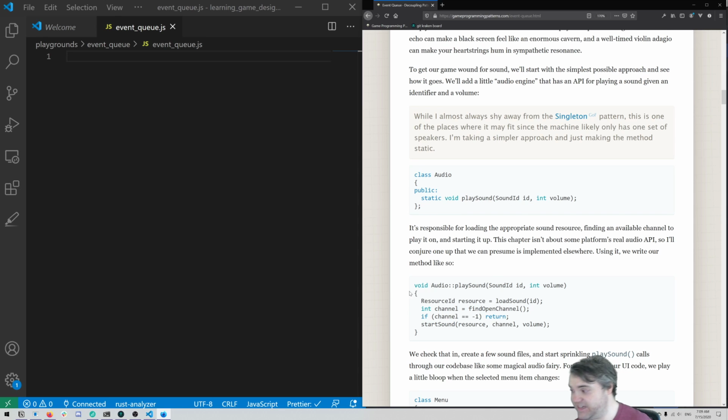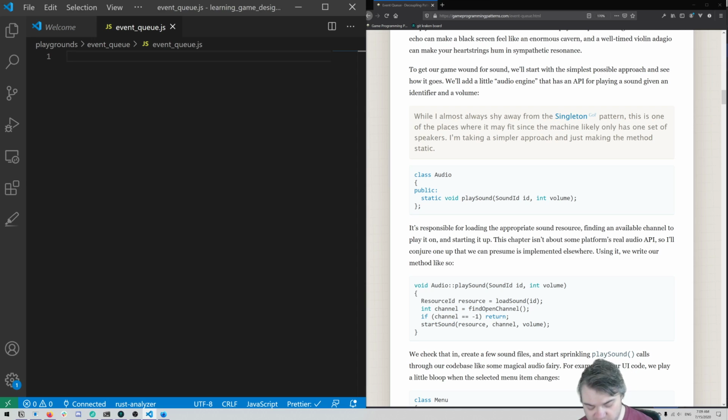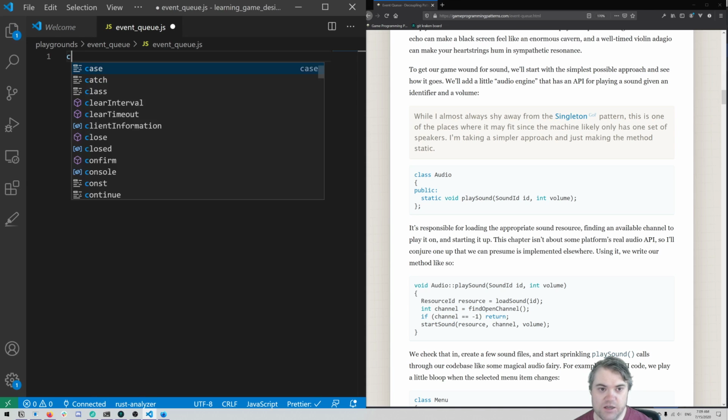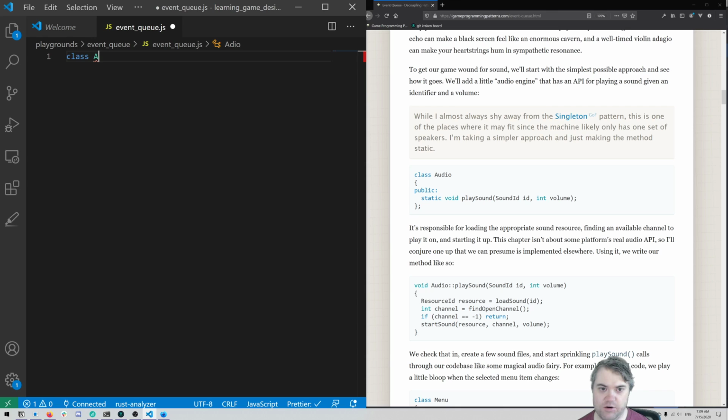And it sounds like we're going to get into code here, so I'm going to start adding it in. We're going to start with JavaScript as what we're implementing this in. And at the end of this chapter, if we feel that this is a good resource to play around with Rust too, we'll do that, but that's usually the next day, which would be tomorrow. So we'll do class Audio, and this is going to have a method on it called playSound that's going to take the ID of the sound and the volume.